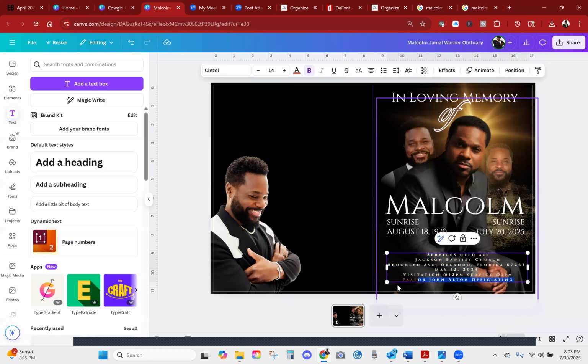Okay, duplicate it and see what happens. The key is gonna be to align it. Ugh, this is not working for me today.